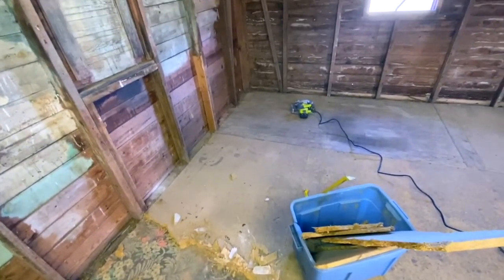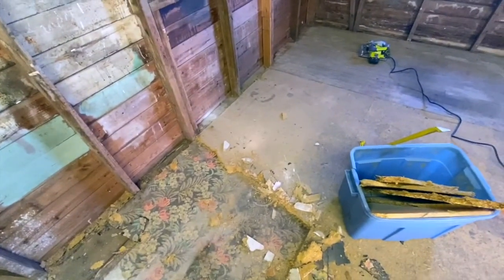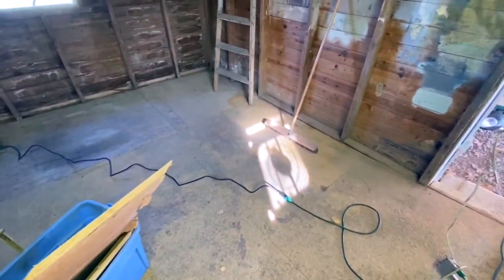Now's the time where we start ripping out the floor. I put all the corners, I reinforced them with new cinder block, made sure it was more level. But I'm gonna have to reinforce the bottom. All right, let's get it.